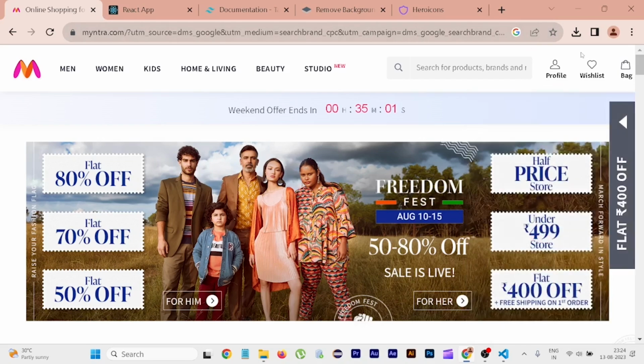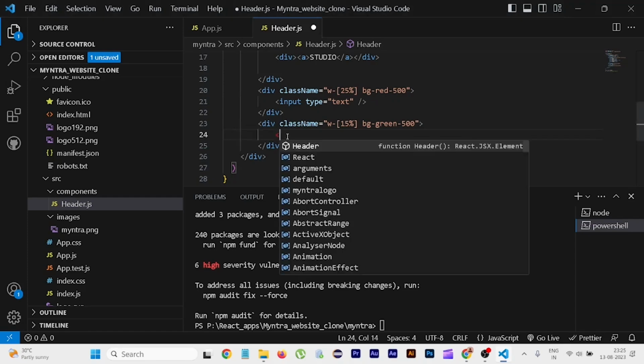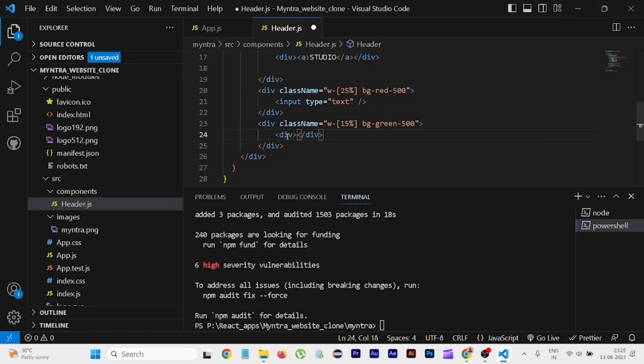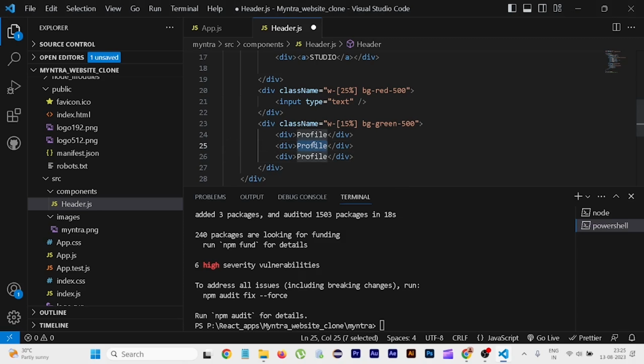this is whole as a div, and inside that these are again separately divided into divs. So we write profile and then I write wishlist and then I write bag.